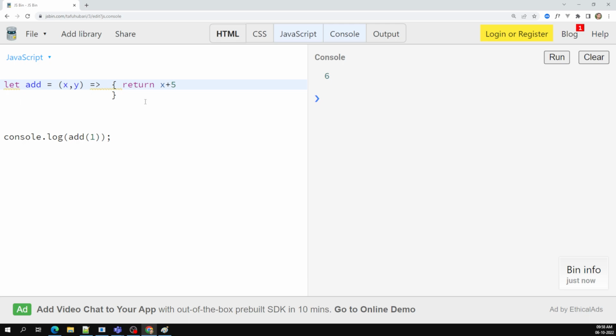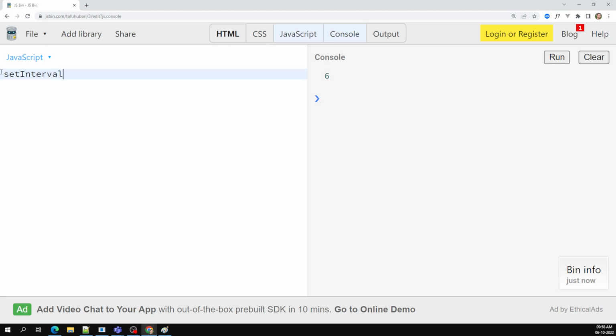So how we can use this arrow function is, for example, let's say that we have learned about setInterval. setInterval takes two parameters. The first one is a callback function, and the other one is the timer, that is, at what time, at every interval, I need to execute. Let's say that for every 2 seconds this callback function has to execute. So here it will take a function, and let's say console.log will try to print hello.